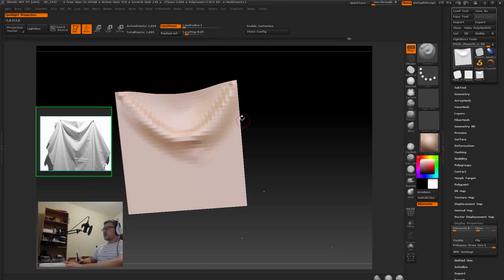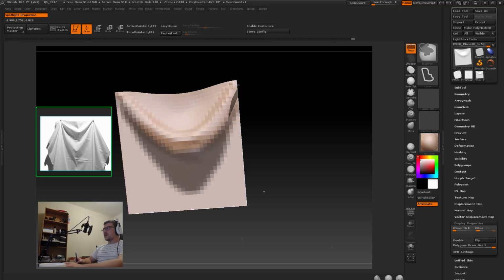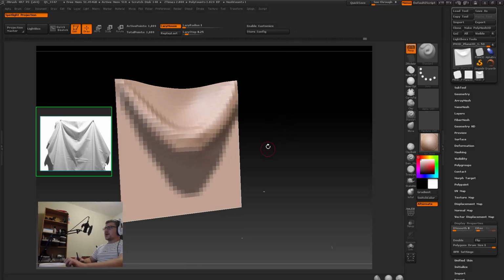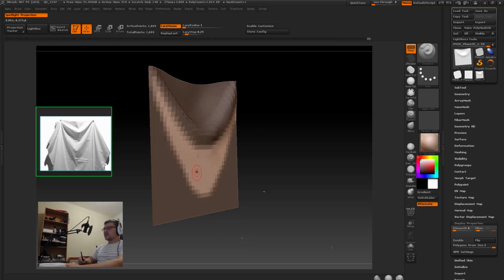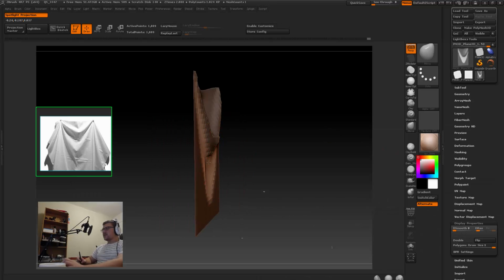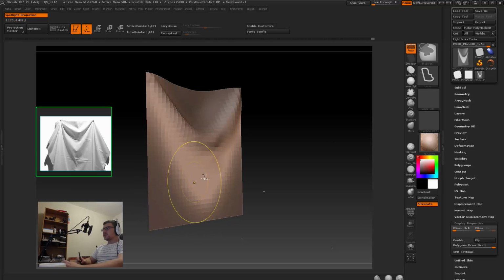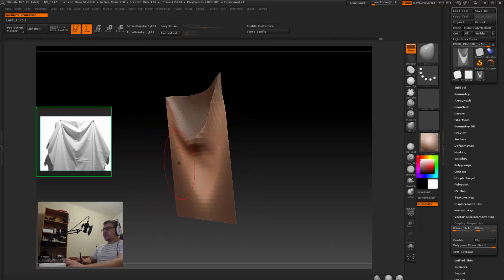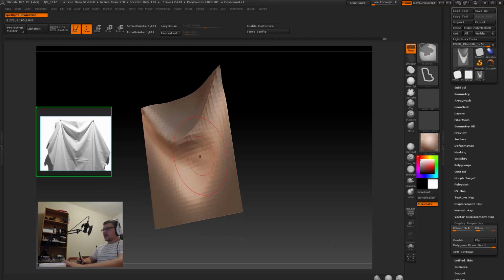So what I'm going to do is mask out this part, coming back again, and then over and up again, those lines. Maybe take away some of this. And then control, click again to invert the mask. And then again back to the move brush, BMV. Okay, so same process, just repeating that multiple times. I'm going to blur the mask a little bit. And I'm going to start pulling some of these polygons back.